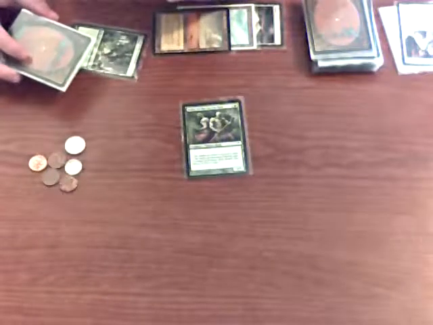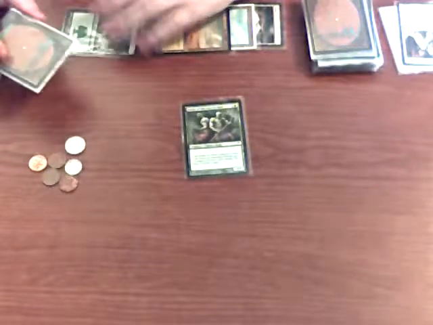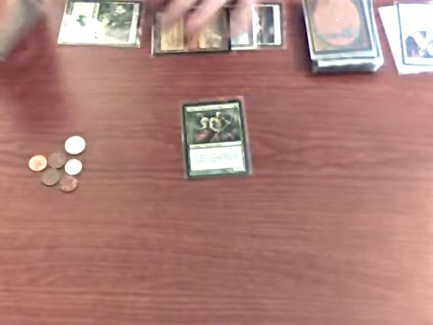And my opponent untaps. He's going to play a land. He's going to play a 2/2 creature, let's say. So he has a 1/1 creature and a 2/2 creature, and he's going to pass the turn. Let's imagine that. Okay.